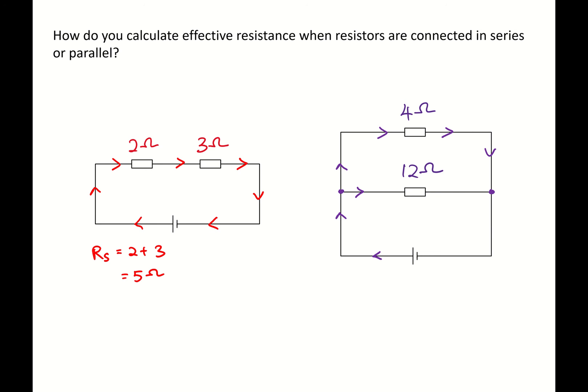The current flows through 12 ohms and arrives at the same junction as the current that flows through 4 ohms. And at this junction here, which I'm drawing as a very big circle, the current recombines back to the battery. So based on this we know that 4 ohms and 12 ohms are connected in parallel.